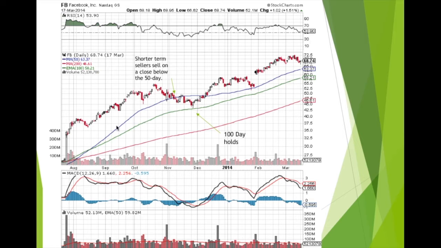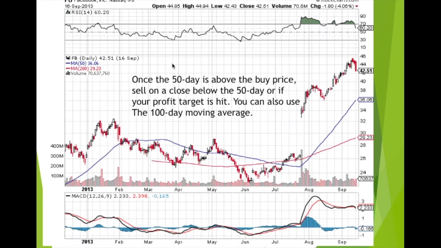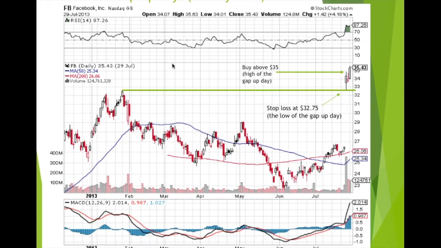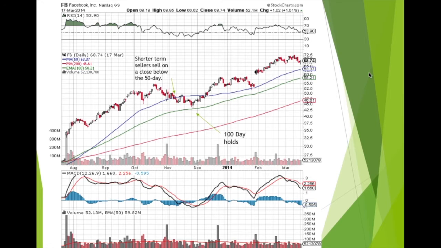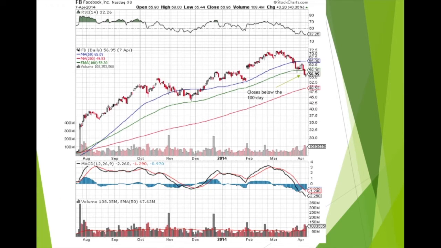So you see Facebook, it looked extended down here, but it's just going up and up and up. It's funny. We buy it around, let's say, 35.43. You can see here it's almost double. It's crazy. Stocks can do crazy things like that. So this is why we review the past, so we're ready to make big money when we find ourselves in this situation again. Finally, you get a close down here at 56.95 and you sell.